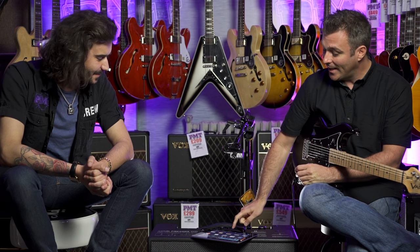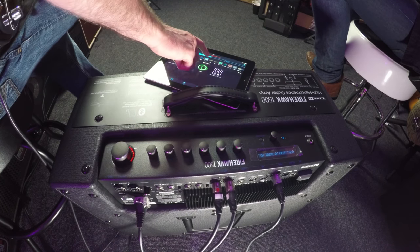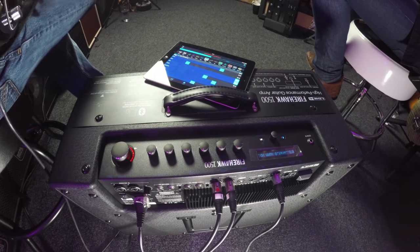It's a great resource for people who want to learn about effects as well. If you come into your local guitar store and you're overwhelmed by the amount of pedals in the glass case, and you're wondering what they all do, you could have this and go through and get a good idea what all these different pedals are going to sound like. It's important to know that all 250 different sounds and effects are built into the amp - the app is just a remote control. The app is free as well, so there's no upcharge. You buy the amp, you get all of this whether you're controlling it on your phone, your iPad, or anything.